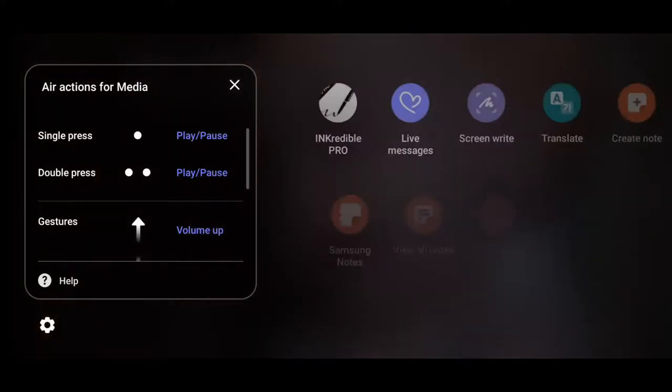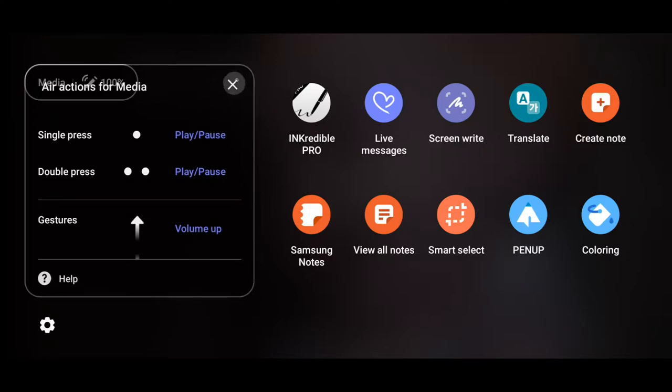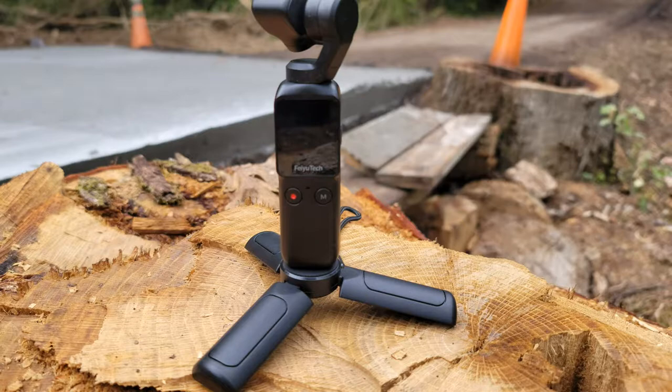Let's see if this continues. And we're going to just X this. Is it still recording? It's still recording. Fantastic. So I'm going to turn on the FeiyuTech camera by pressing the power button, and then I'm going to hold down the red record button for 3 to 5 seconds.